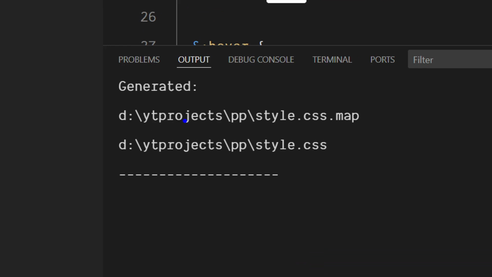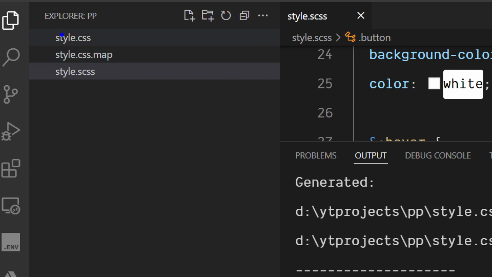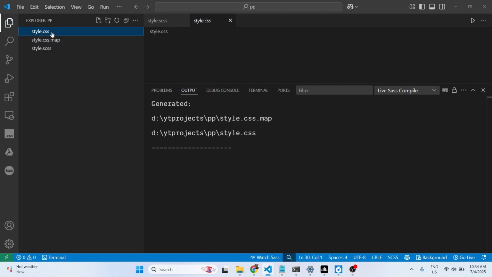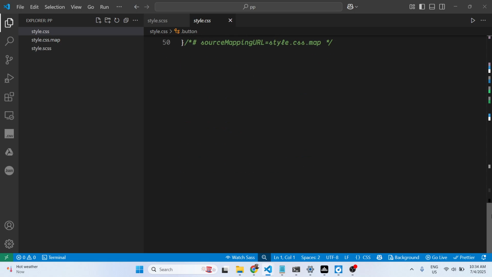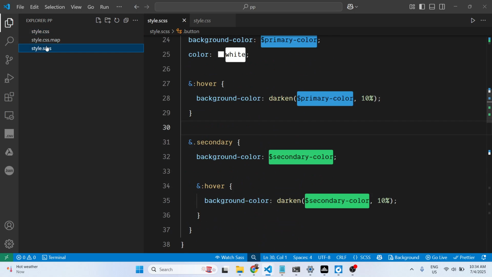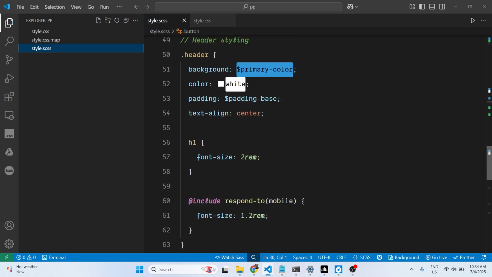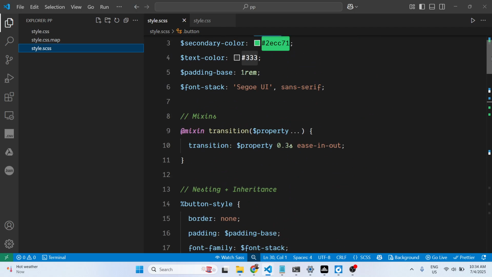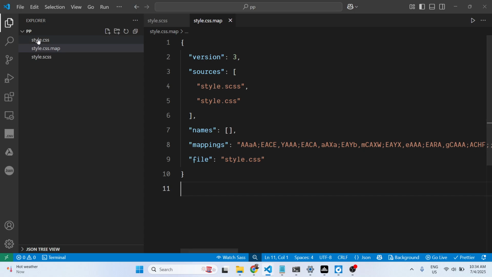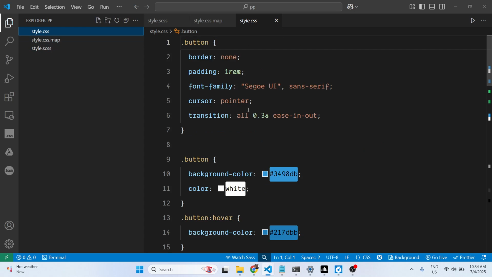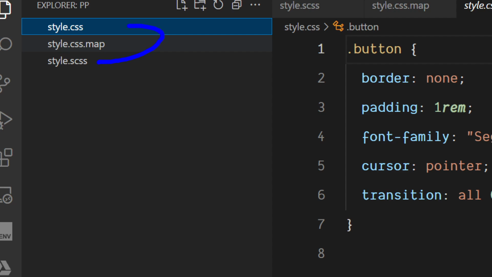Now you will see the compilation has been successful, and on the left hand side you will see it has generated this compiled SASS to CSS file. It generated two files, a CSS map file as well. This is your CSS file. Your SASS has been successfully compiled to CSS. So in this easy way, you can use this VS Code extension to directly compile your SASS into CSS, and this will save you a lot of time because you no longer need to use any sort of third-party library for doing this process. So in the VS Code editor itself, you can compile your SASS documents directly to CSS.